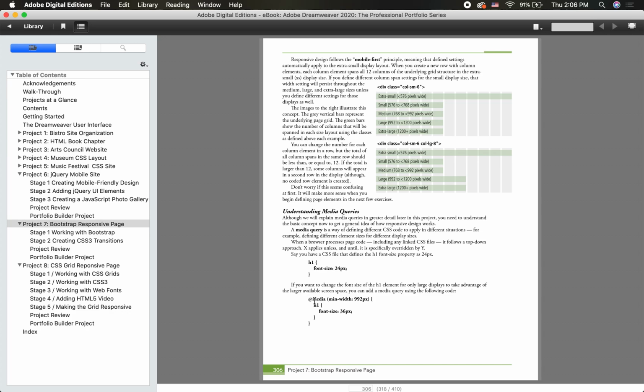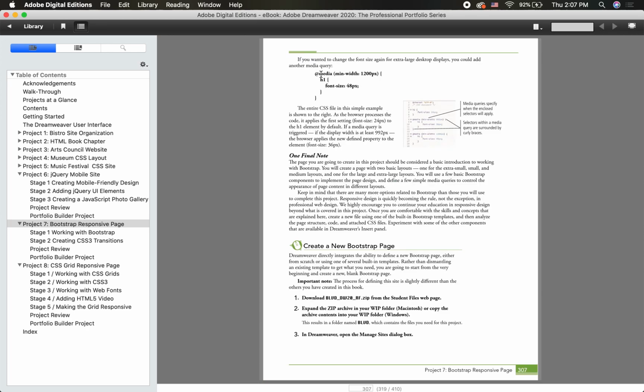So you would type in your CSS document @media, min-width of whatever, then your font size can be a different size. In this case, it's larger. So they're saying if this screen is 992 pixels wide or more, I want the font size to be larger. Okay. And if the screen is 1200 pixels or more, then I want the font size to be even larger than that. So if you use those media queries, then the browser is going to look at the screen size and determine what the screen size is and follow only the rules that apply to that screen size.